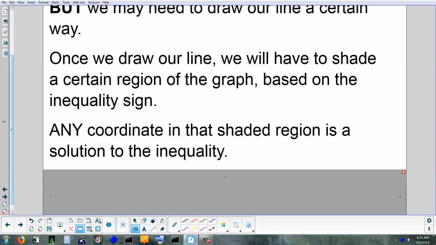When we did those first couple examples, we just highlighted and said, okay, see if this works. Now we're going to graph it, and everything that gets shaded in is a possible solution to that inequality. We won't make you pick one or anything. It's just so you can see anything that's shaded in will be a solution to that inequality. All right?